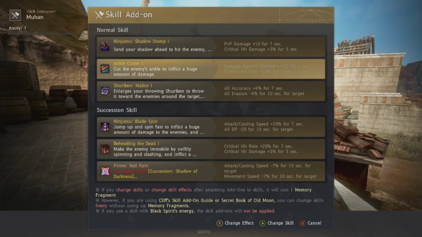I'm going to go through my thought process, tell you guys exactly why I'm picking these add-ons when going through the combo that I like to use. So maybe if this doesn't work for you, you can switch it and make something work for yourself.